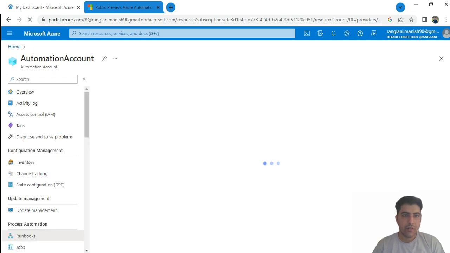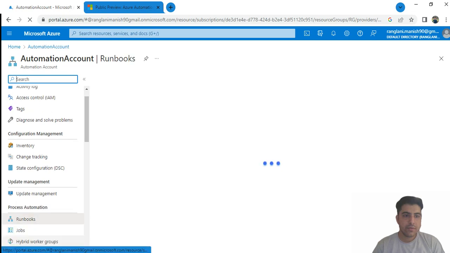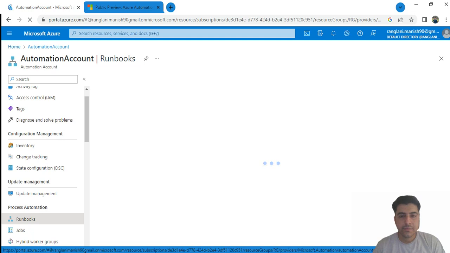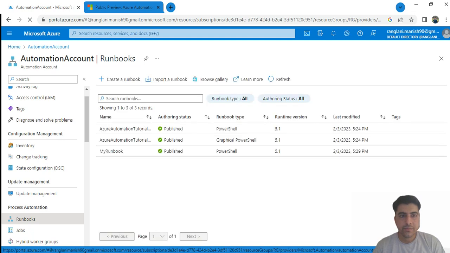It's taking a bit long to load. Seems it is slowly loading now. See here, the new runbook that we have created, we are able to see right here.